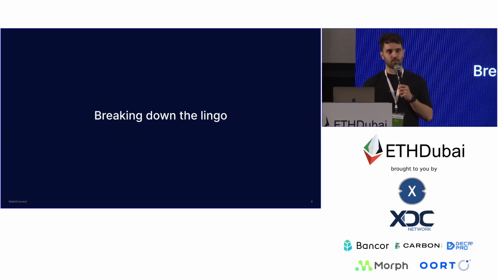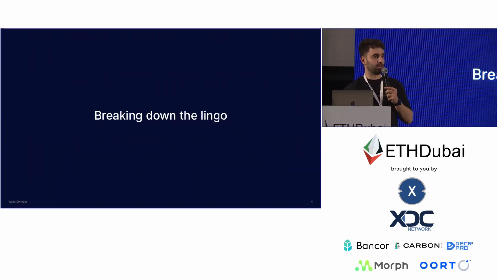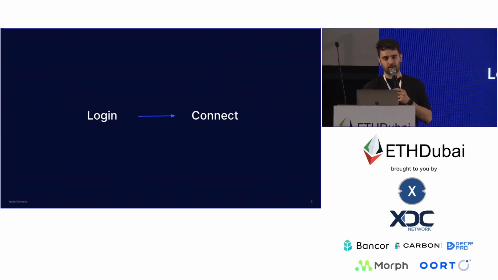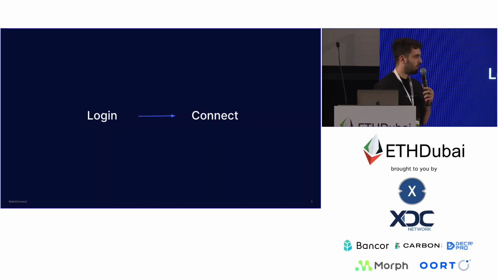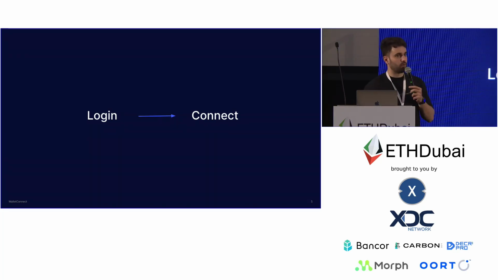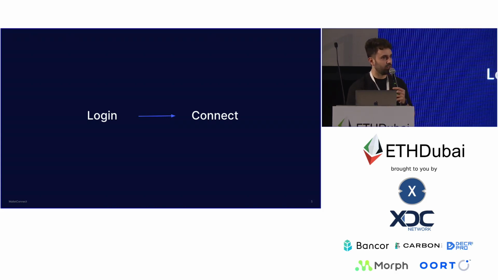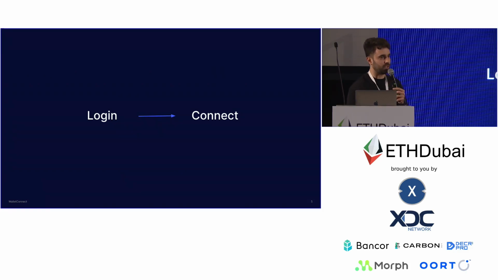And I think it's important that we start off by breaking down the lingo, because there are going to be a lot of words spoken today about wallets. Pretty much the biggest difference that you see when you go to a Web3 application today is that we moved away from this login pattern to a connect pattern. But did we really change much about what is required of an application?